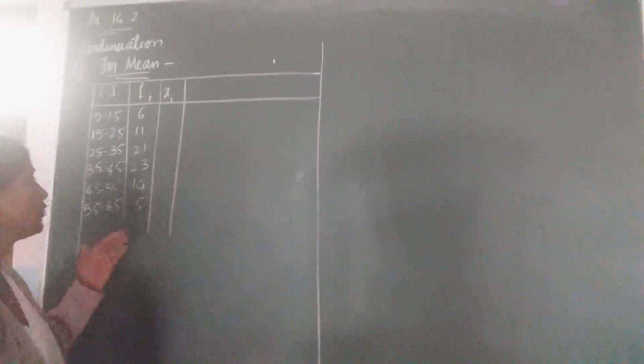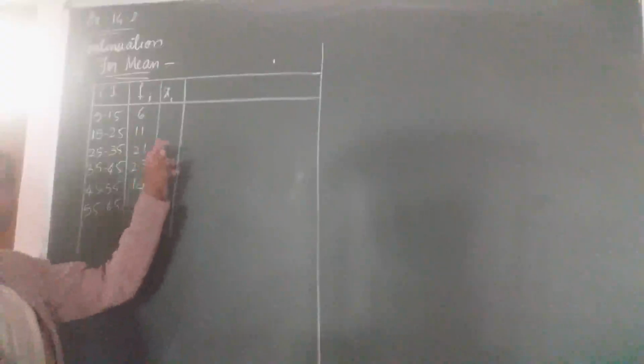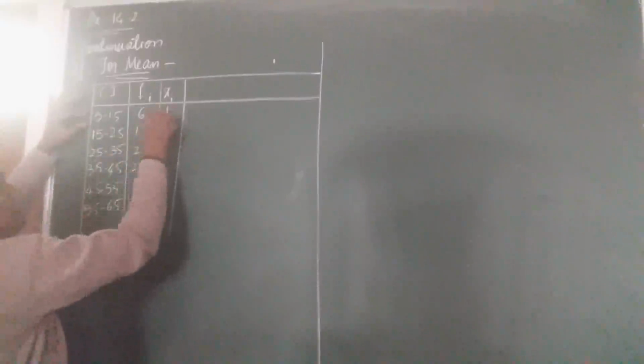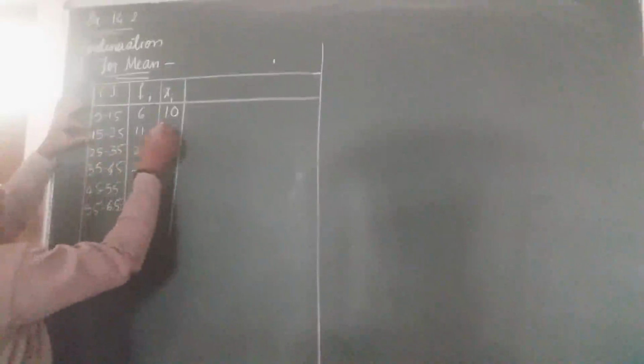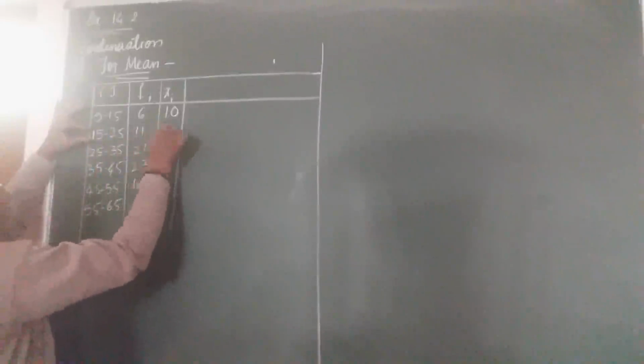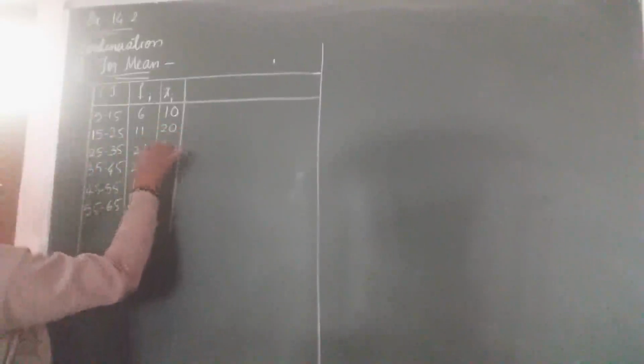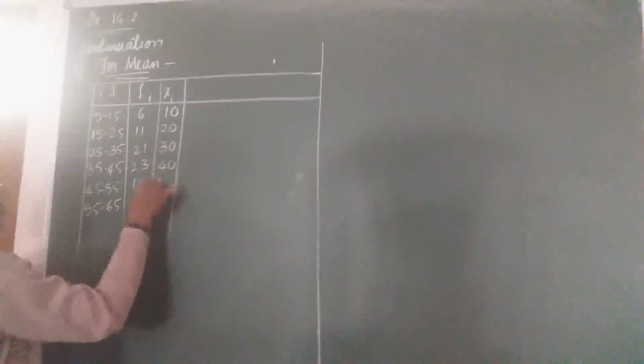For that we have to take the columns for the class interval. The next column is nothing but frequency. Now you have to find out the xi. It is nothing but the class mark. So 15 plus 5, that is 20, divided by 2, it is nothing but 10. Next, go on doing as it is. So 15, next 20, here 30, 40, then 50, 60. Now this is nothing but the class mark.